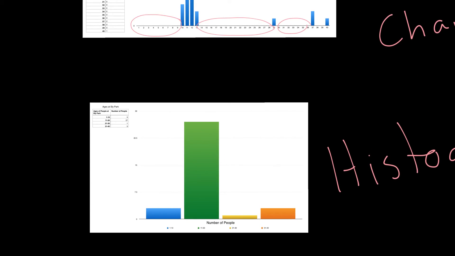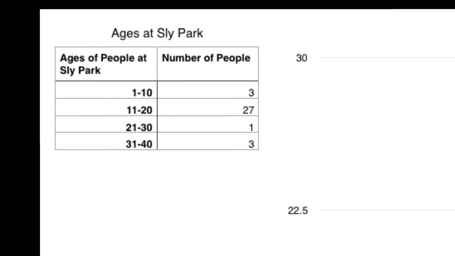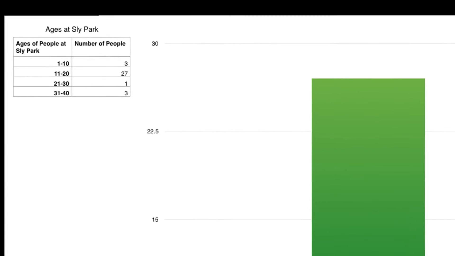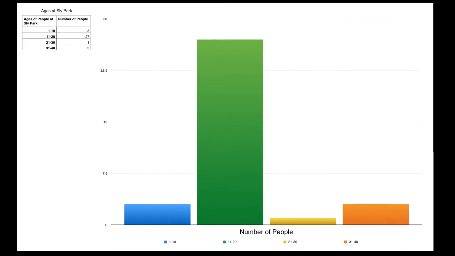A histogram is nice because it takes into account the same information. Instead of going how many people are 1, how many are 2, how many are 3, it groups up the ages by 10s — the first 10 years, 10 years, 10 years, 10 years — and shows how many people are in those groups. Your categories have to represent the same amounts. Now that I've grouped them into categories, not only does it make our chart look much nicer with no gaps, but it's also easier to make because we don't have nearly as much labeling. We only have four labels, one for each category. Much nicer.